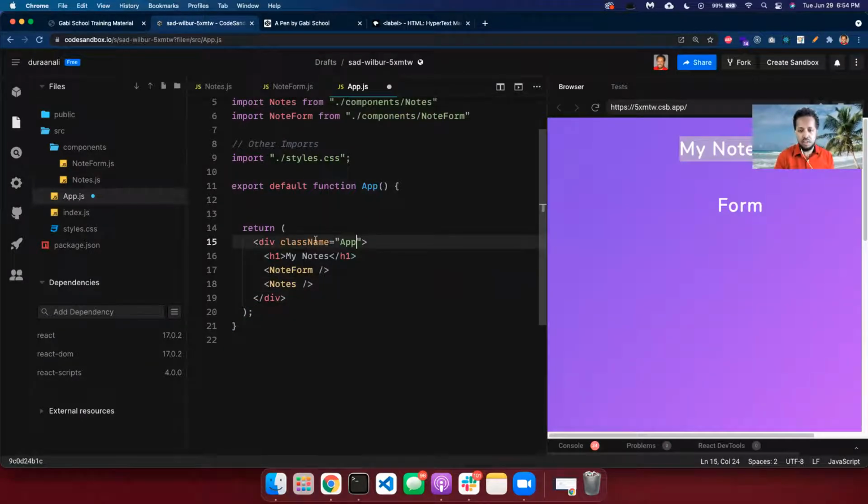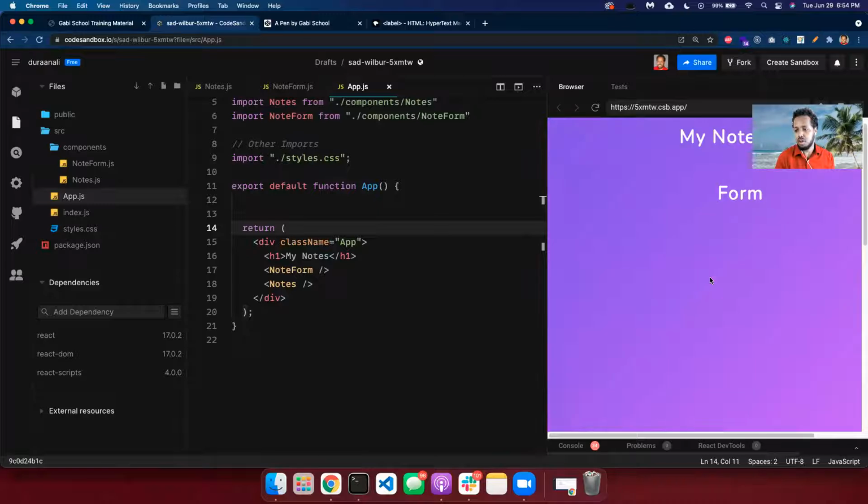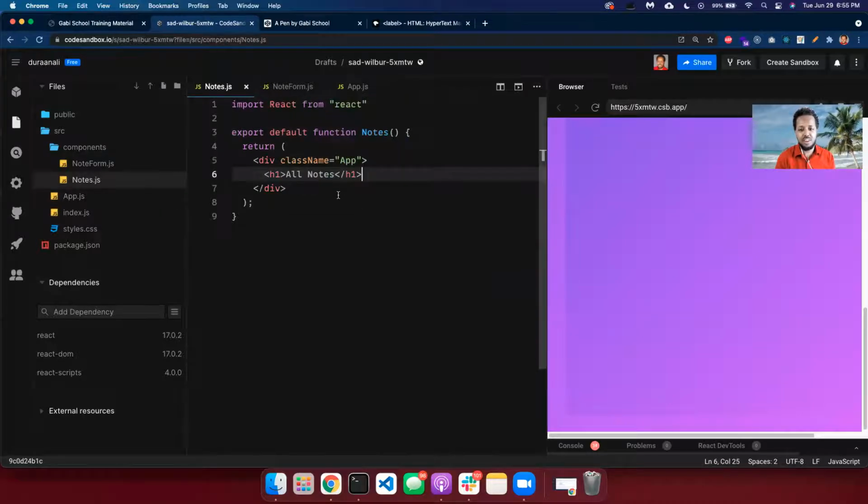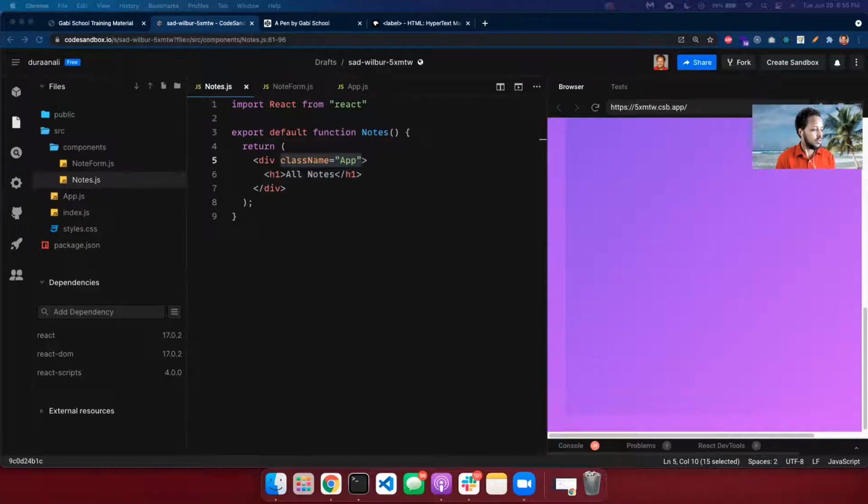And save it. Okay, it shows here. Why is it so big? The reason it's so big is because we're using the same CSS as the home page. So instead of app here, we need to use something else. So this would be node list.